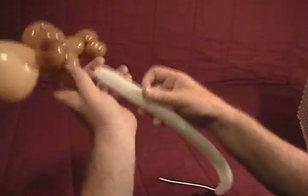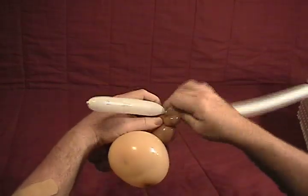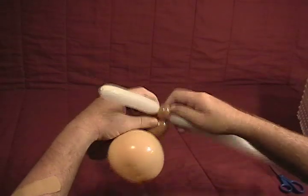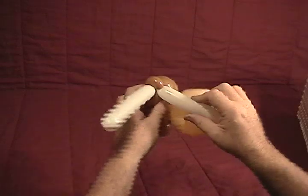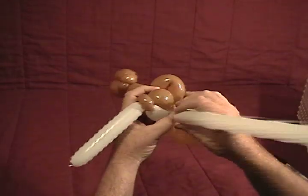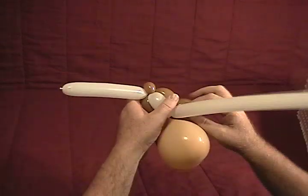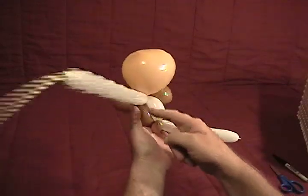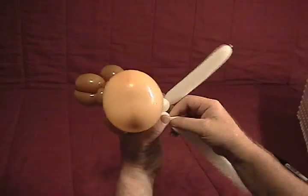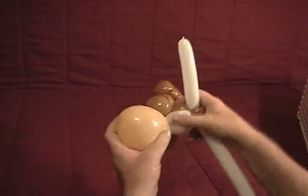Now we're going to take our 160, make about a 5 to 6 inch bubble. This will be one of his horns. Twist it in around that ear twist. Now we're going to want to go down along the front of these 2 bubbles and twist into the base of that heart. And make sure you push with your thumb way down in there. Go around one of the fold twists to secure it. And then we're going to come back out the other side and go back up to that top ear twist again. Make our 2 eyes. Go around the top to secure it a time or two.